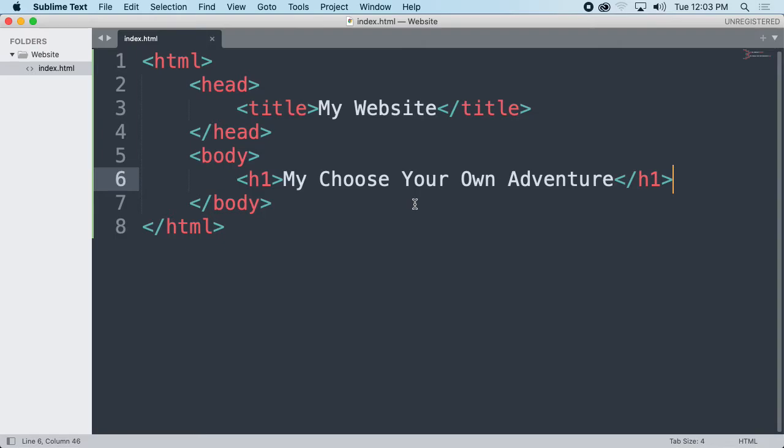I is lowercase, that's all you have to change. Okay, hit enter. Drag the website folder onto Sublime. Open your index.html. Did you change the theme?